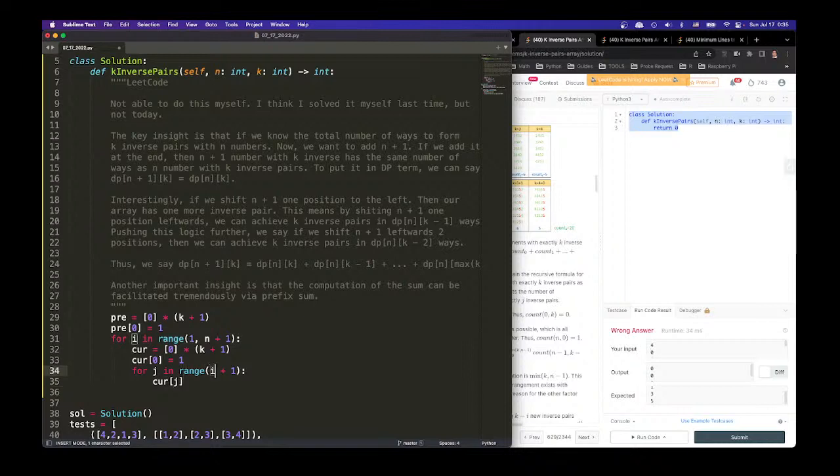It should be K. This is K. So we start with, oh, we don't start with 0. We start with 1. So what is 1? So that shall equal to, if pre is a prefix sum.